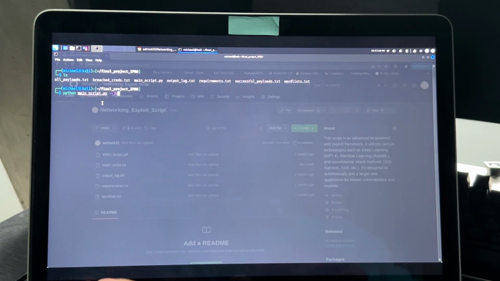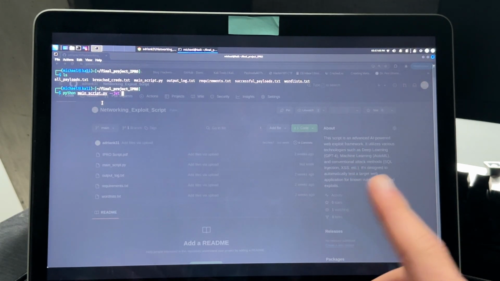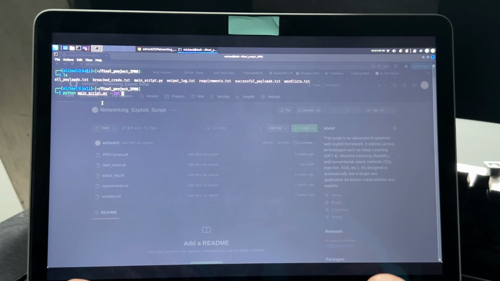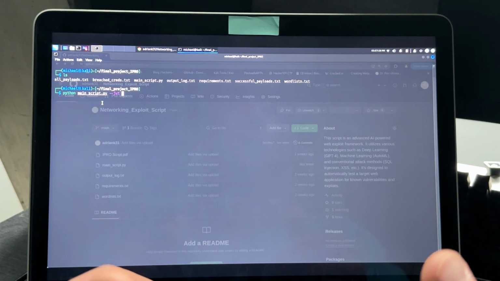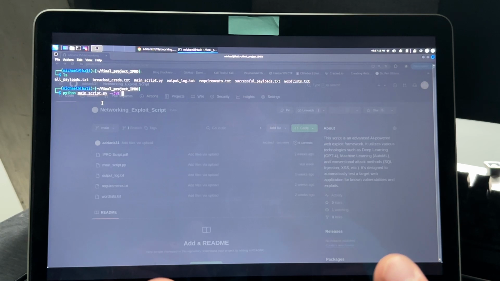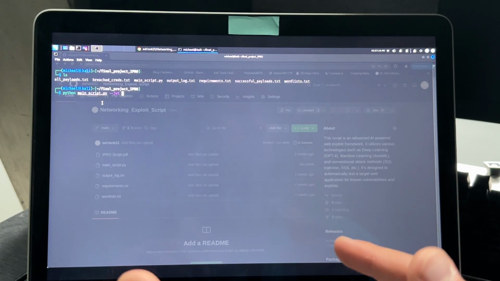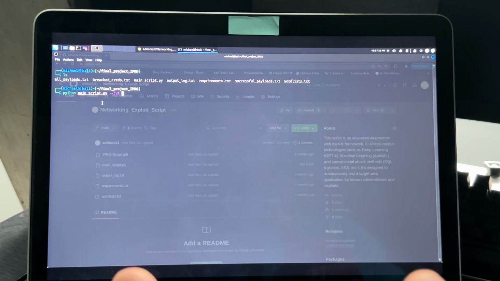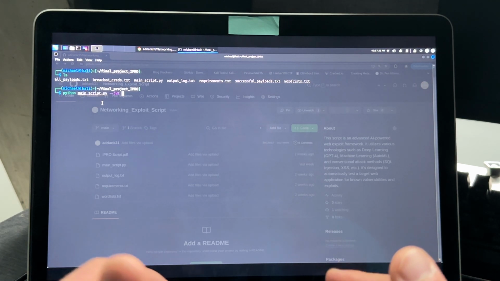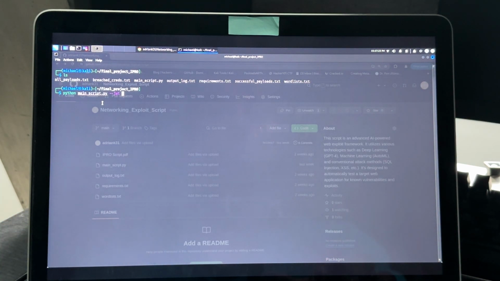The next thing is going to be JWT. I'll be coming out with a separate video that shows how you can get your JSON web token. But here you provide an existing JWT token that you want the tool to manipulate to test for cryptographic vulnerabilities. By adjusting elements within the token, the framework can reveal weaknesses in how authentication data is verified or even validated. So it'd be --jwt, and then let's say my JWT token. Obviously it's not going to be like that, it's going to be like a hash, but yeah.